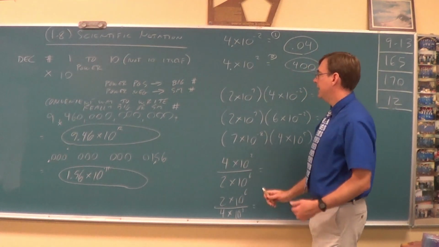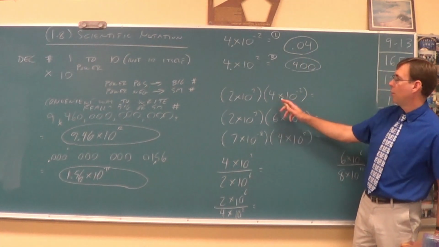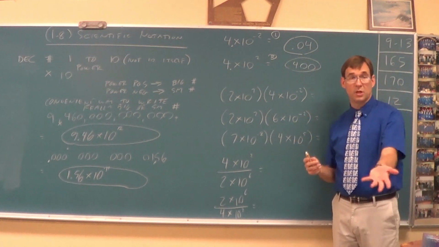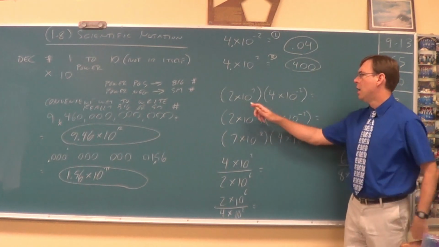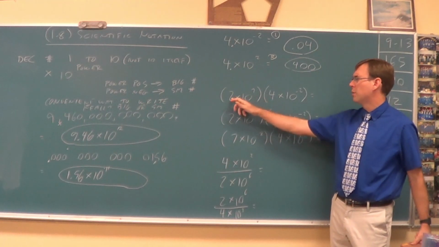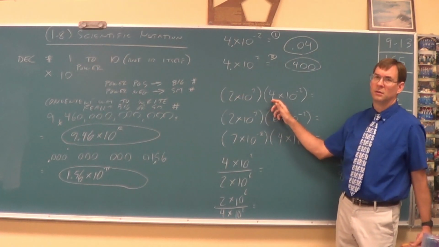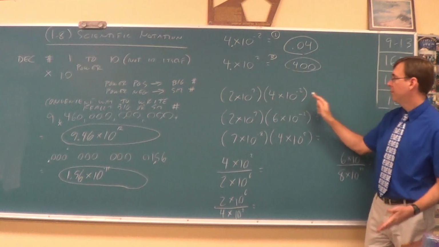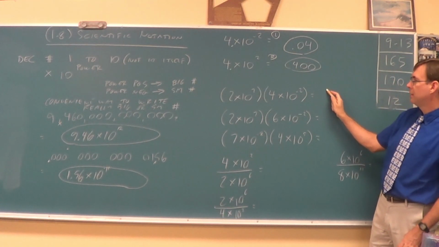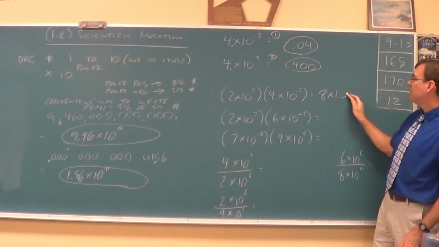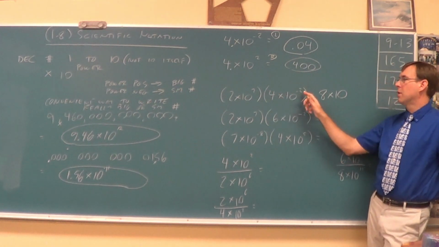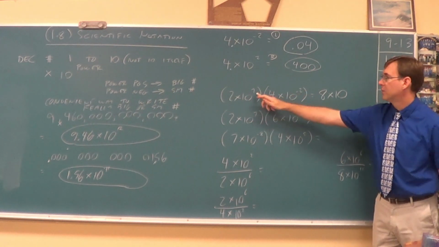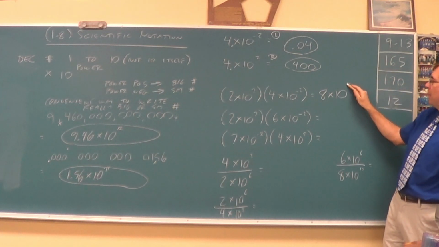Job 3 is let's multiply. So when we multiply, that's like what we just took the quiz on, that's what we did the homework on and the lesson on yesterday. When we multiply things, what do we do with the coefficients? Just multiply them. So coefficient here would be 8. Still times 10, we never change the bases. What did we do to the powers when it's multiplied? We add them. So if we add those powers, that would be 5.